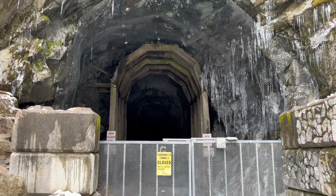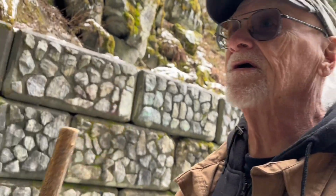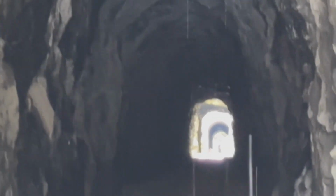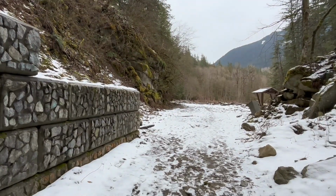I hope that eventually they will open it up again, because I would really love to see them. Yeah, I'm nervous standing here. That's so cool. Making you nervous? I want to try to zoom in so maybe we can get a decent view of the rest of the tunnels. Anyway, there they are. Wow, neat view, eh? There we go.